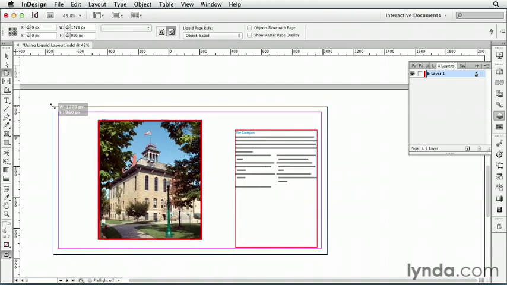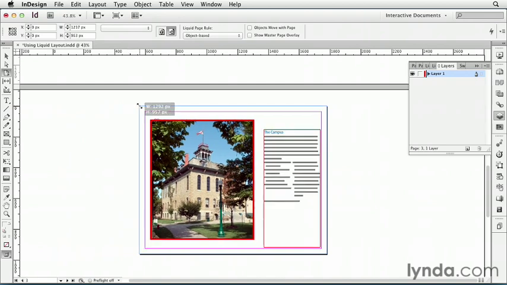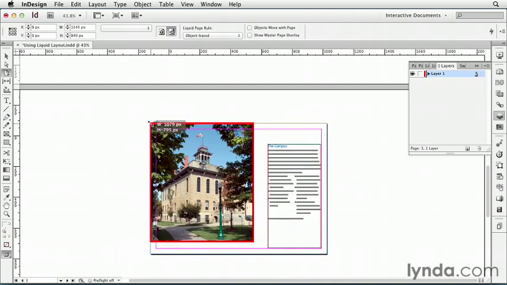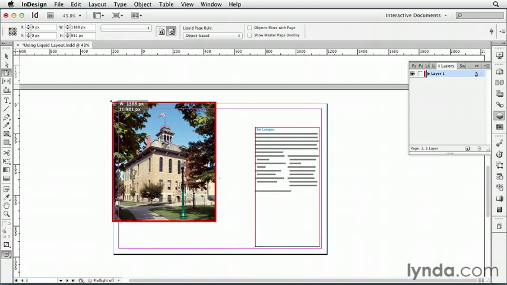And you can see that the text frame changes size, but the photo never does. Now the circles outside the frame are for pinning it in relation to each page edge. So when I click on a circle, it gets filled in. Now this photo is pinned to the top edge of the page, and I can also pin it to the left side. Now if I click and drag the page, the photo always stays pinned to the top and left.